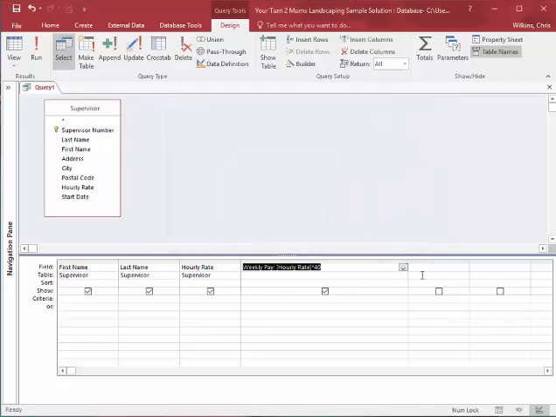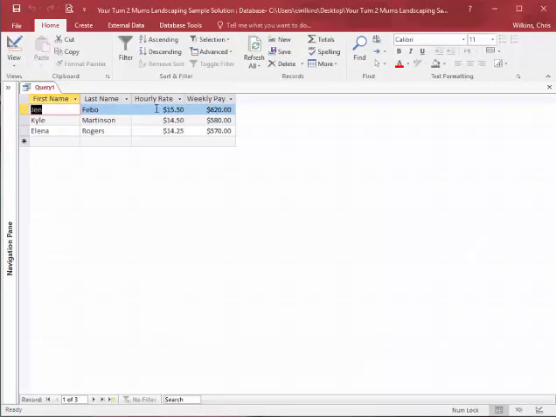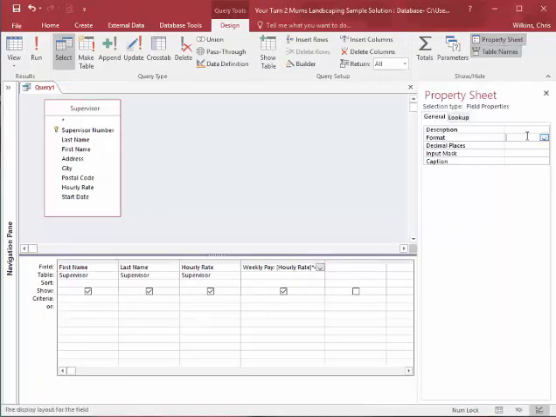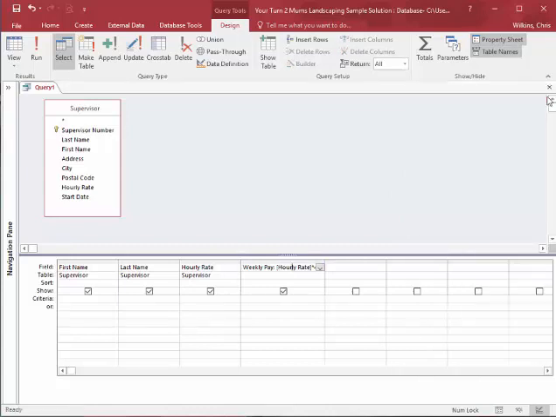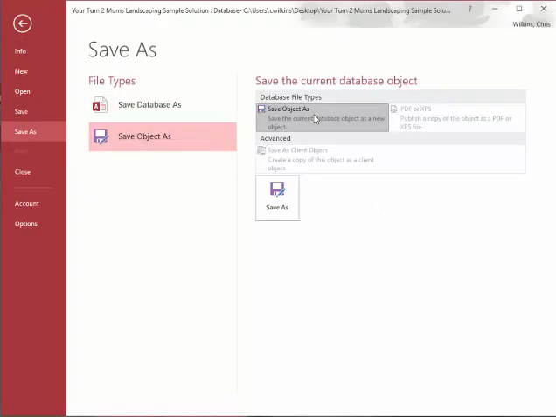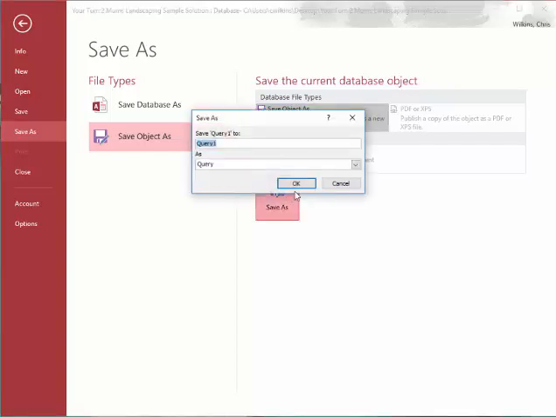So I'm going to say okay, and I can close this down a little. It doesn't need to be so big. And then run it. So this person makes $15 an hour, so weekly it's $620. Now it automatically formatted it as a currency for me because hourly rate is a currency. So if it didn't do that for you, you can go and use the property sheet and format it as currency. But it's already doing it, so I'm going to ignore it. But if yours doesn't do that, please format it as currency and run it. All right. This is query, file, save as. I need to be careful. I just want to hit my little save icon. Save as. And this is query H.